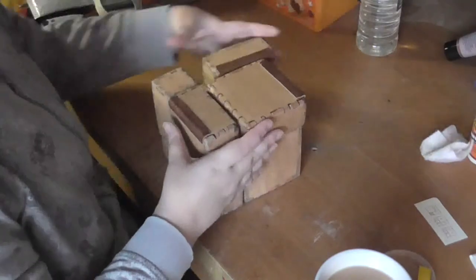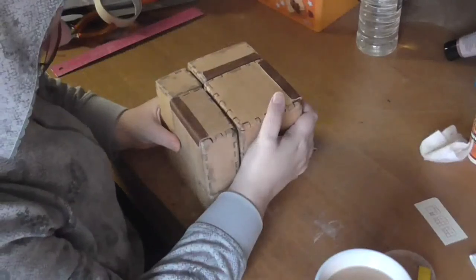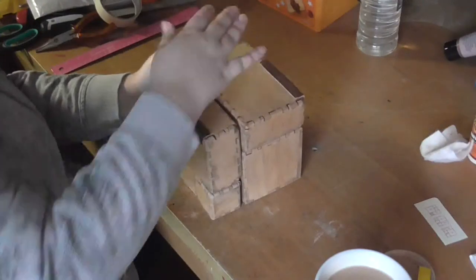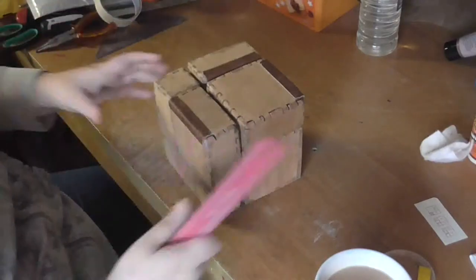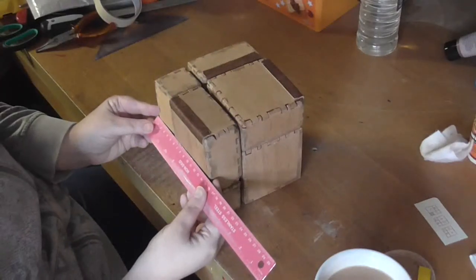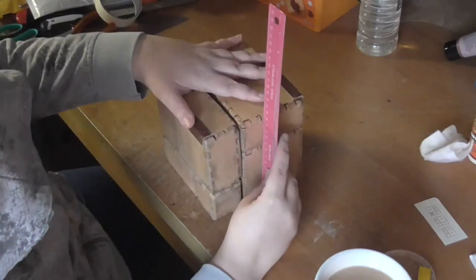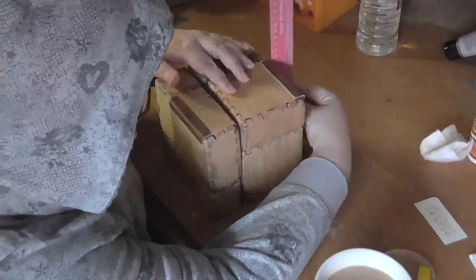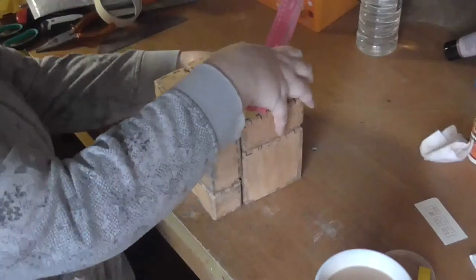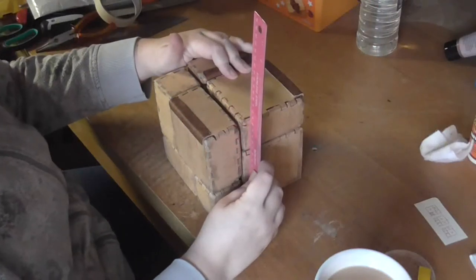That and that. So, if my measurements are right, this should be around 15 centimetres square. It's not going to be exact because the leather adds a bit of movement to it, but as long as I'm less than 16, that should be about right. So that's good, that's good. Height-wise I'm good. Check the middle as well. So yeah, I'm 15 pretty much all the way around, just a slight high point here, which even if I hold it flat is only 1 millimeter over 15, so I'm very happy with that.